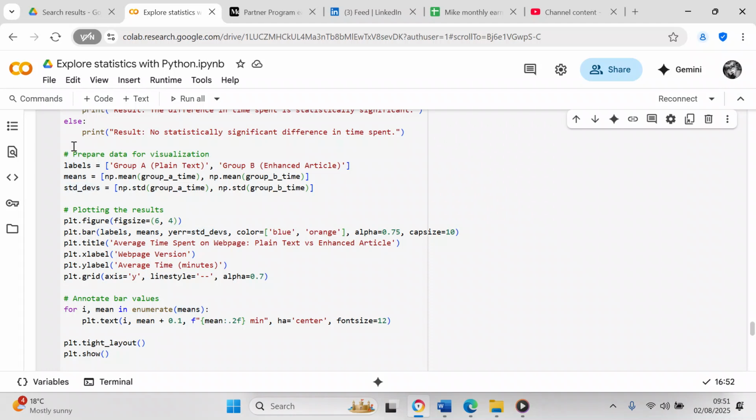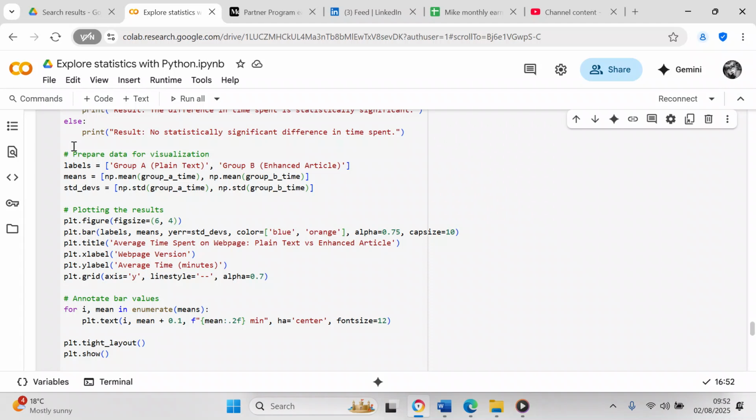We're going to make a bar plot to plot the results. So plt.figure(figsize=(6, 4)), plt.bar(labels, means, yerr=standard deviation, color blue and orange, alpha=0.75, capsize=10). The title is average time spent on web page, plain text versus enhanced article.